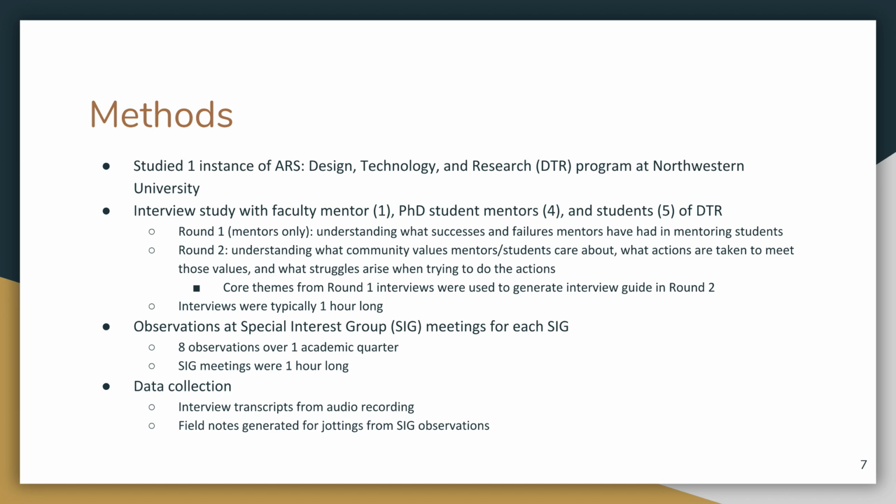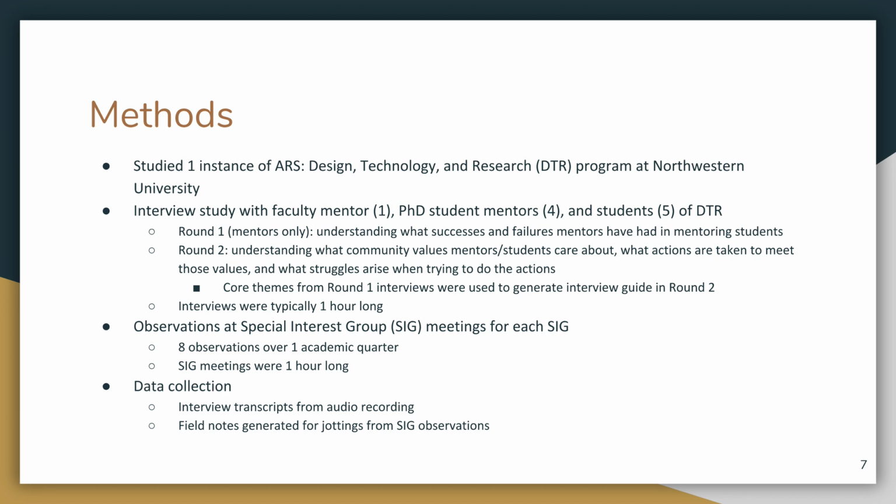So for example, one of the core themes was emphasizing good use of resources and time. And so in round 2, we asked directly about what actions people take when they're doing help seeking and how do they identify when to help seek and things like that. These interviews are typically about an hour long. Some may have run over to about an hour and a half at most.